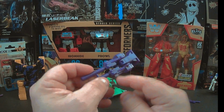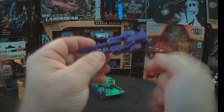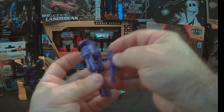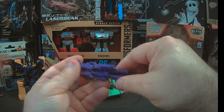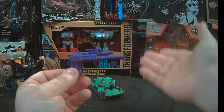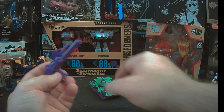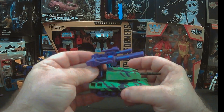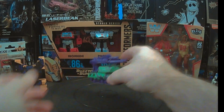And the mold change is actually right here where my finger is in the back. There used to be a hole set up so you can mount this gun on here. You can still do it. It just sets in better now. There's no mounting, it just sets. But it used to plug in. And this whole thing will plug in to him. You can see the holes on his legs. On the back of the tank. And that will plug in just like that.